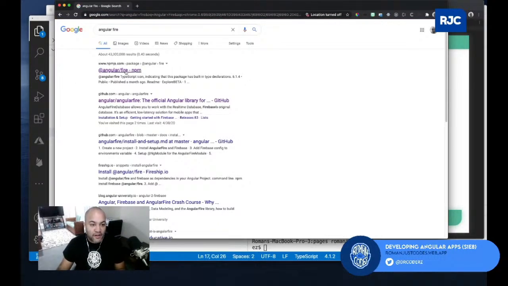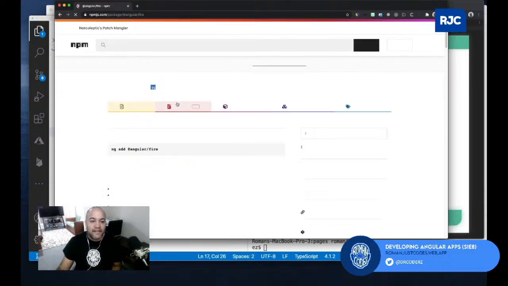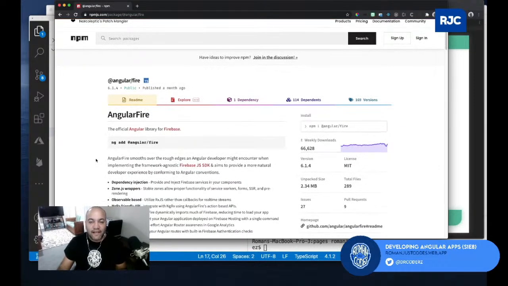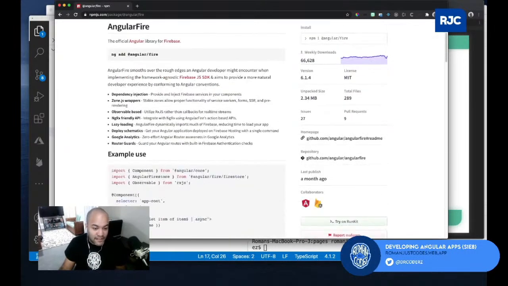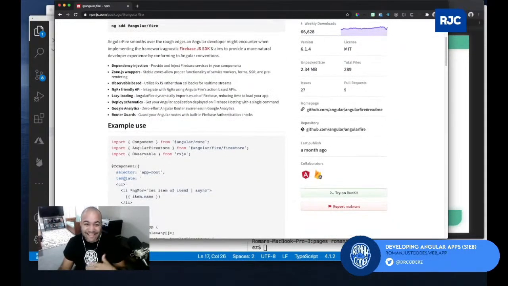So AngularFire, you go at angular/fire, is this package that simplifies, it kind of wraps all the Firebase functionality and makes it available for Angular applications. You just import this package, and then you can use Google Cloud Firestore. You can use real-time database. You can use authentication. You can use a bunch of things. PubSub, cloud storage, I believe. Look, there's a bunch of other things that you can do. Google Analytics, it's a bunch of things.